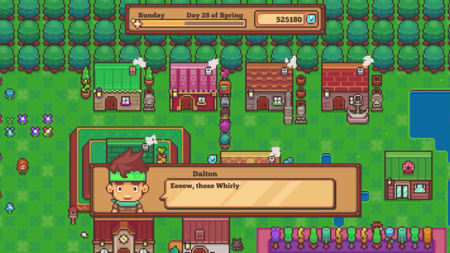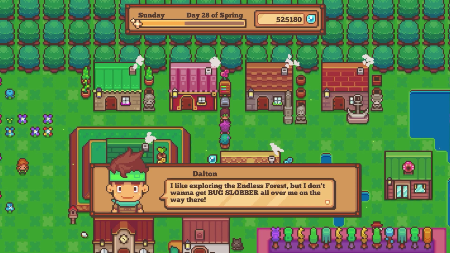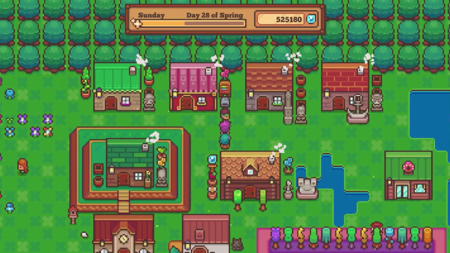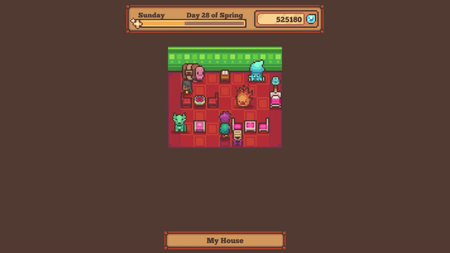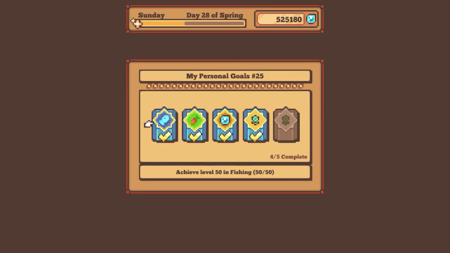How's it going, Dalton? Ooh, those whirly bugs are so gross. I like exploring in the forest, but I don't want to get bug slobber all over me on the way there. You said it, buddy. I've been thinking that for a while. That is exactly it. Well, maybe we should just view it as a wonderful thing, an opportunity. So we're waiting for one nature rhythm.